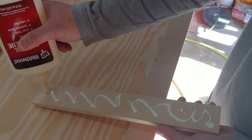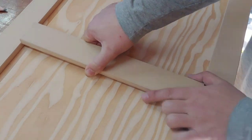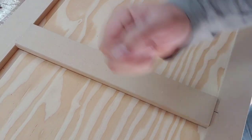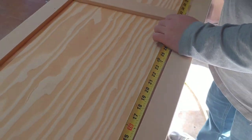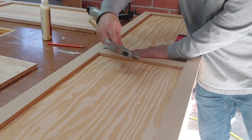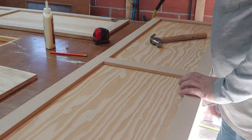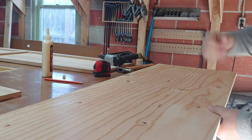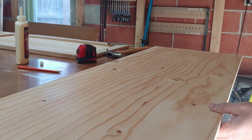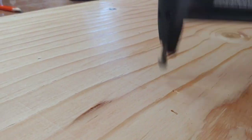We know this isn't the quote-unquote right way to build a cabinet door, but it is much simpler and less expensive than building inset panel doors like we've done on other projects — and when you're painting the project anyway, you can barely tell. After the doors are assembled, fill all nail holes and imperfections using Plastic Wood X, sand smooth, then apply more Alex Flex Caulk to any corners and edges for a nice finished look.